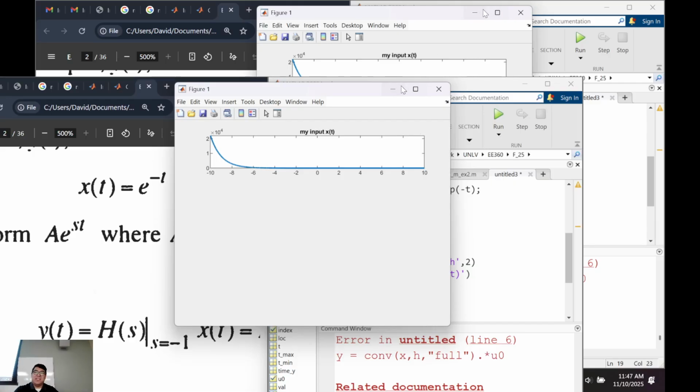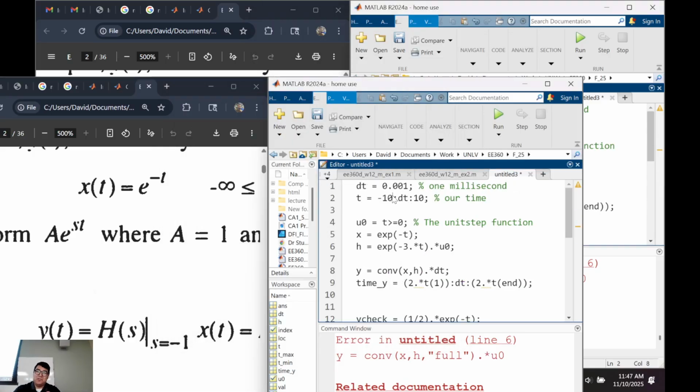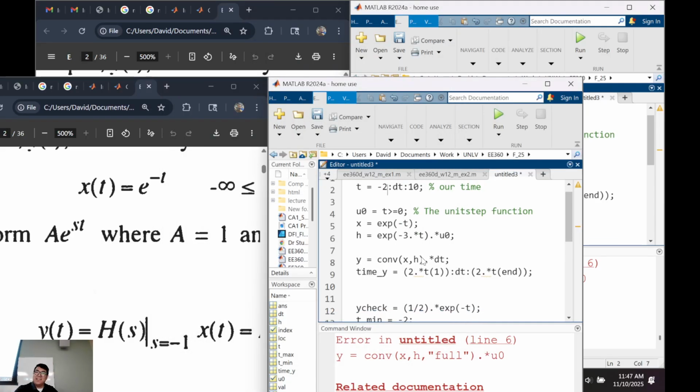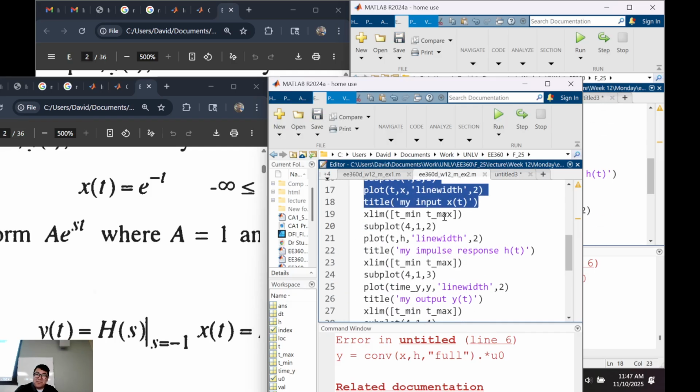That's your input? Okay, let me show you something else. You guys don't believe me. 2 seconds. Does that look like an e to the minus t, right? Pretty nice. And it's not a unit step. There's no unit step. It just goes to infinity when time goes negative, right? Is that clear? Now let me just punch in this puppy.